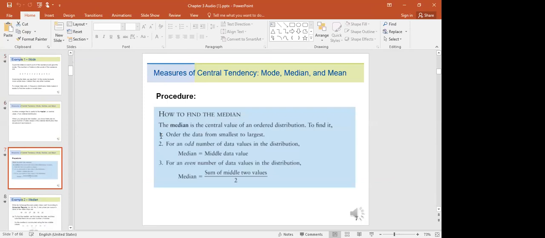So another easily computed average is the median. The median is obtained by arranging data values in order and identifying the middle. If you have an odd number of values, the median will be one of the data values. That is the one that is at the middle. If you have an even number of values, then you will take the average of the numbers that are at the middle.